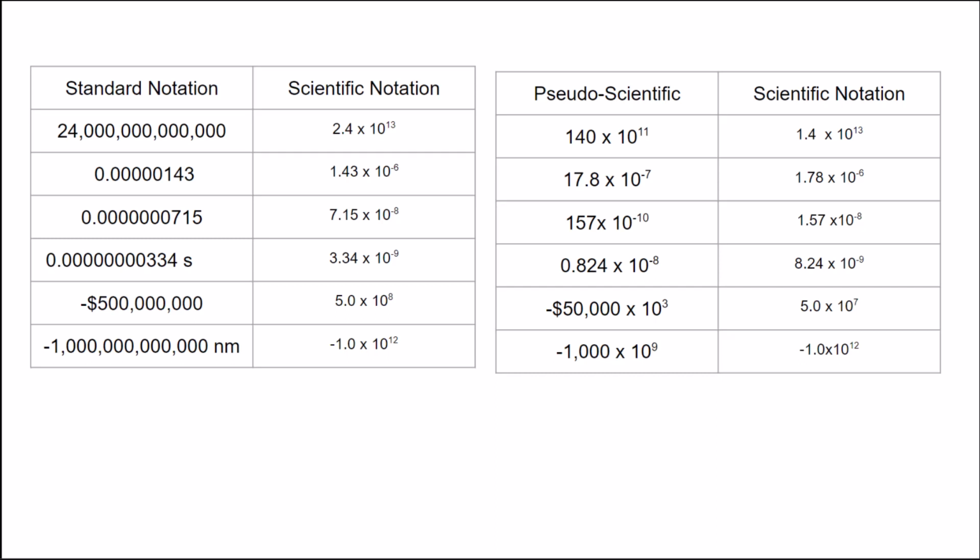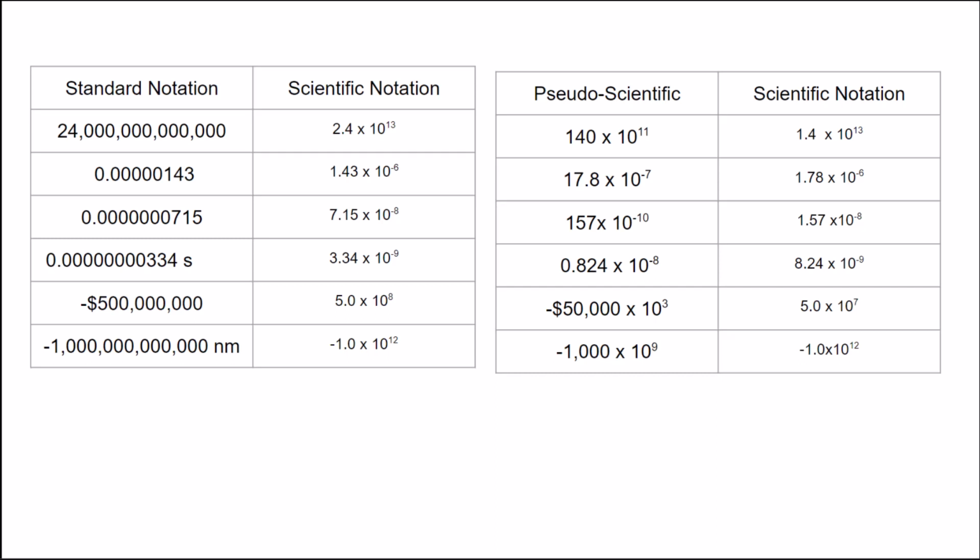And then here's an example going in the opposite direction. The number above was a very large number. This one will be a very small number. So you have 17.8 times 10 to the negative 7th. Since for scientific notation, you would want the decimal place to go between the 1 and the 7, you would actually start one more decimal place to the left. As it stands right now, you would have to go over to the left more decimal places than you need to. So by starting one more decimal place to the left, you would only need to go over 6 decimal places. So in scientific notation, you would write this as 1.78 times 10 to the negative 6th.